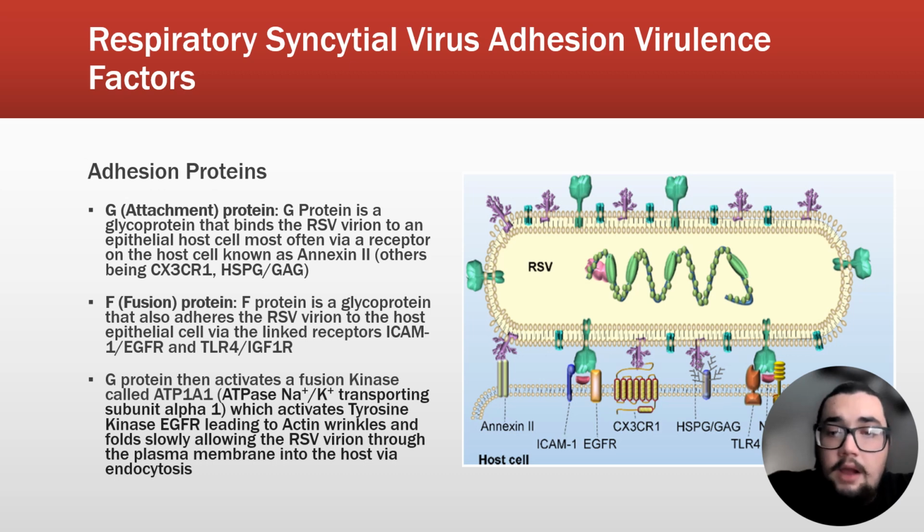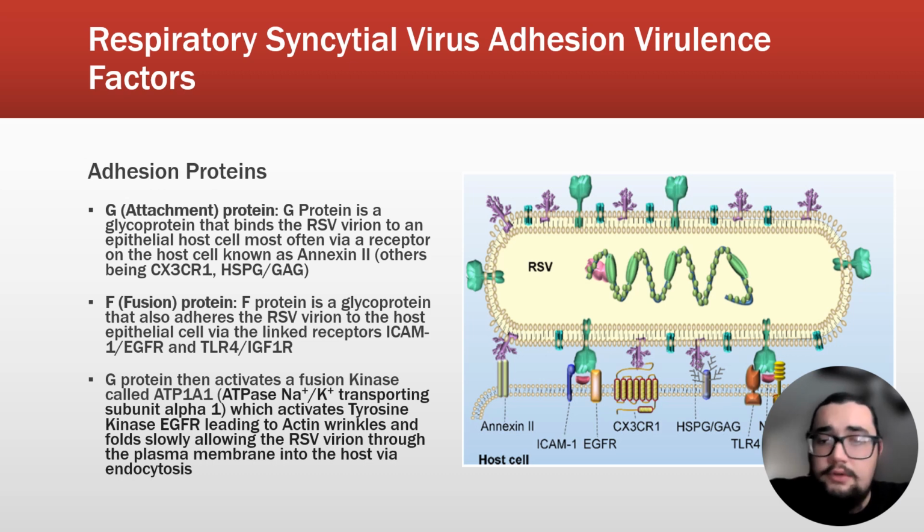It's probably one of the most prominent when you're looking at RSV, are those little purple proteins that you see on the outside of the RSV's envelope. G protein specifically is the first binding protein for RSV. It will make the initial connection to the host cell that it's trying to infect. If you look at what it's binding to, its primary binding site is going to be to an outer protein on the host cell called annexin 2. It lines up perfectly with RSV's G protein, which makes it an ideal host for RSV.